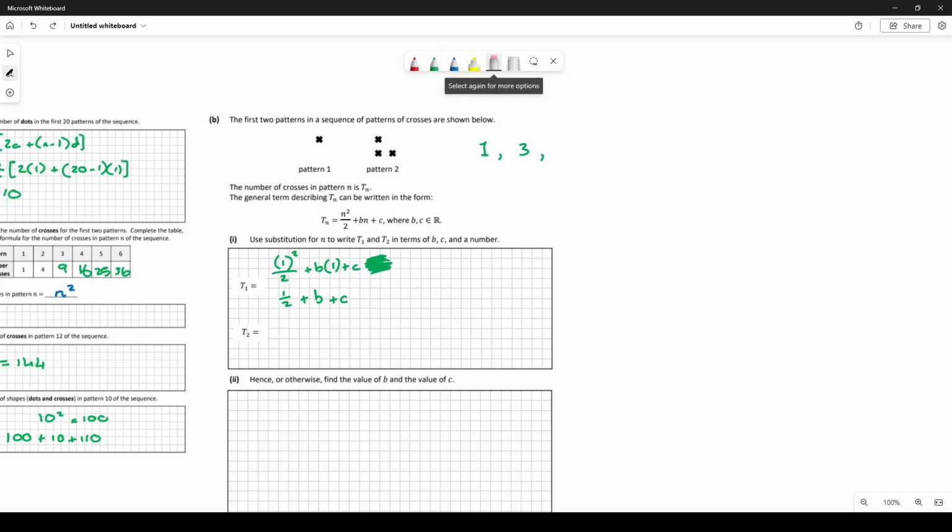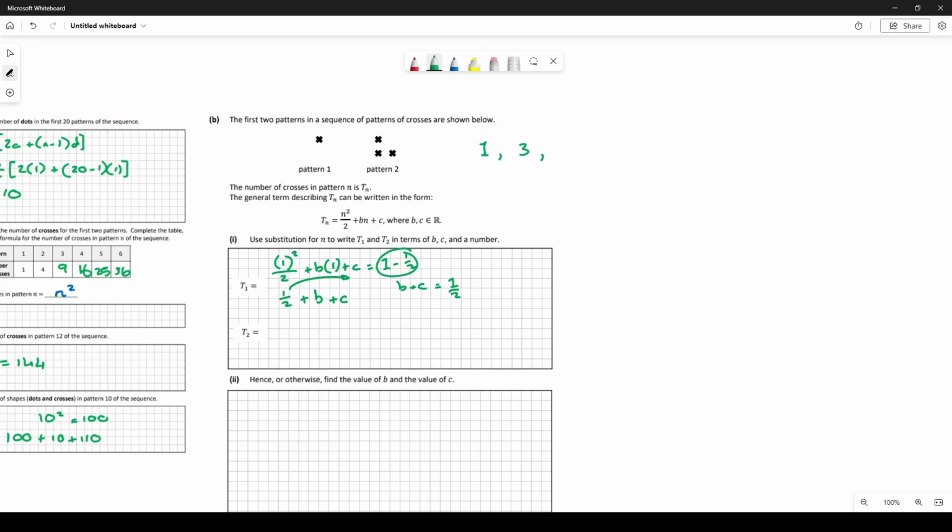So I think they want you to just do it like this, and just this is your answer. However, in my mind, what I would do is I would put it equal to the 1, and then bring the half over, make it a minus, and do 1 minus a half. That's what I told you to do earlier. And then change it to b plus c is equal to 1 over 2, or a half. Because it was equal to 1, and we brought the half over, made it a minus.